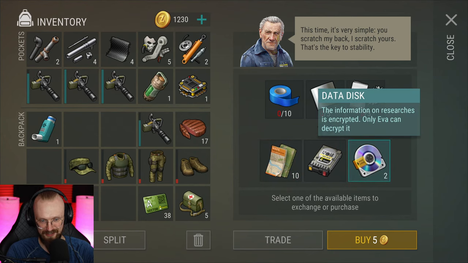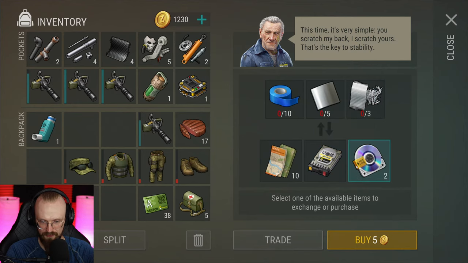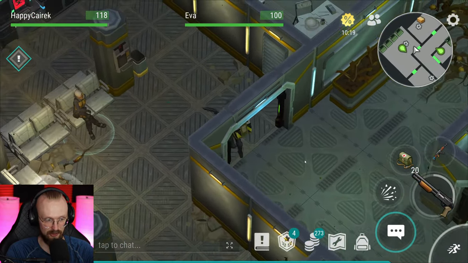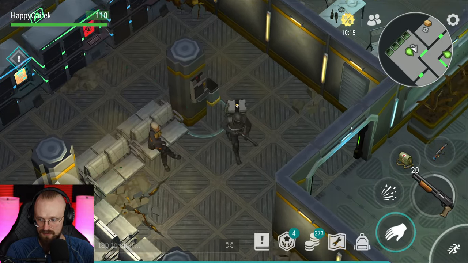Okay, let's probably get... Wait, what's better? One data disk or one hard drive? I don't remember. You get 100 points, and for the other ones you get either 30 or something points. I don't remember which one is better, which one is worse. Probably the hard drive is better? I don't remember. It's been a long time since I've given those items. Probably the discs are better.